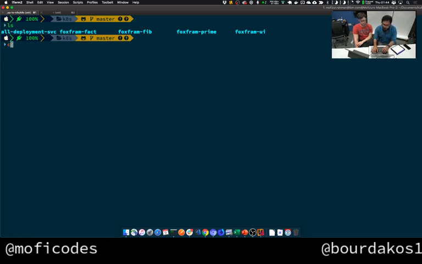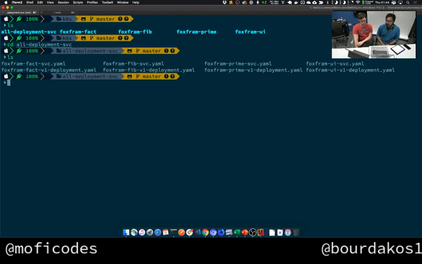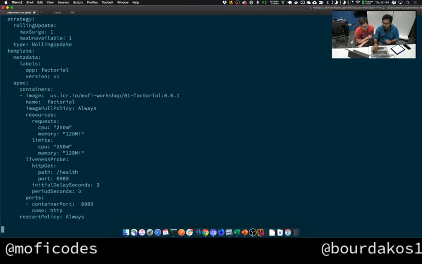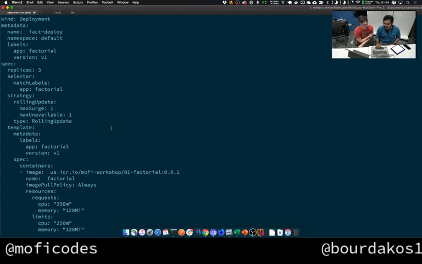So you can cd all services. And now you can see I have in total 8 YAML files. One YAML file for each deployment of my application and one YAML file for the service. So let's take a look at one of the deployment files. Which one do you want to look at? Your choice. This V1 deployment. Okay, so factorial V1. All right, cat factorial V1. Oh yeah, I guess they're all V1. Yes, they're all V1.